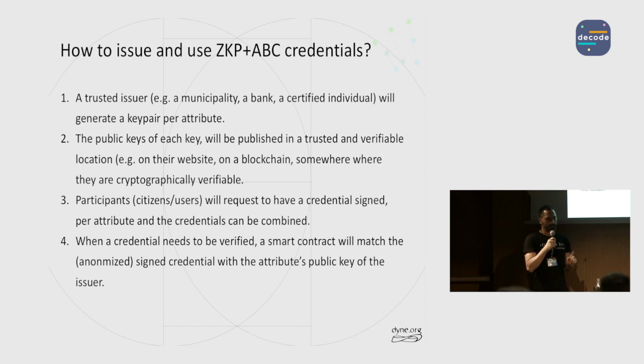What happens at that point in the crypto scheme that Jaromil developed is that this credential, which by itself could be trackable if used on a blockchain, because the same credential can be used a number of times, becomes anonymized every time it's used. And this anonymized credential is matched to an object called verifier, which is a cryptographical object that contains the public key of the issuer. So you have a credential signed by the issuer on one side, then you have another cryptographical object called verifier on the other side. And if the two match, then the smart contract returns OK and performs the rest of the script.